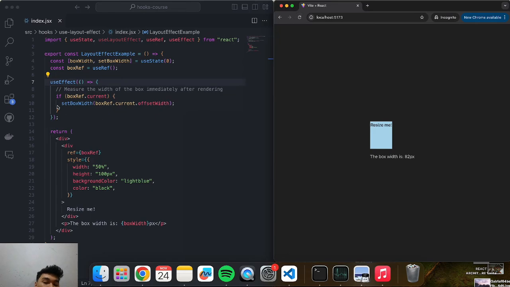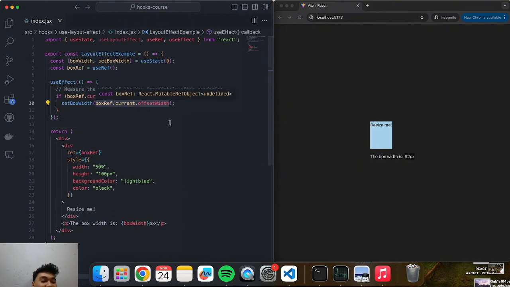Because if you look at this, the useEffect technically works. But if you noticed in this case over here, for a brief second, it didn't actually re-render automatically. We're getting the information for the box width by accessing the DOM element directly using a useRef for the box. So we create a useRef, we assign it to that div, and we grab the current width of that div from the DOM element. We do that using a ref, and all of that happens before it actually paints to the screen.